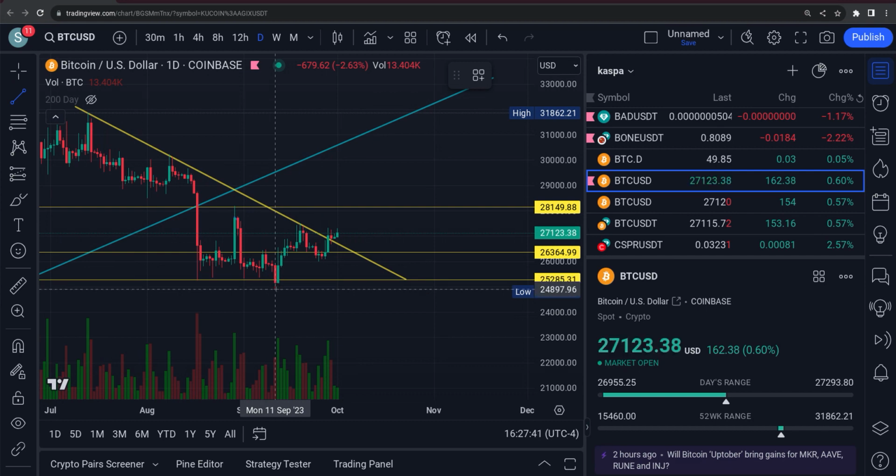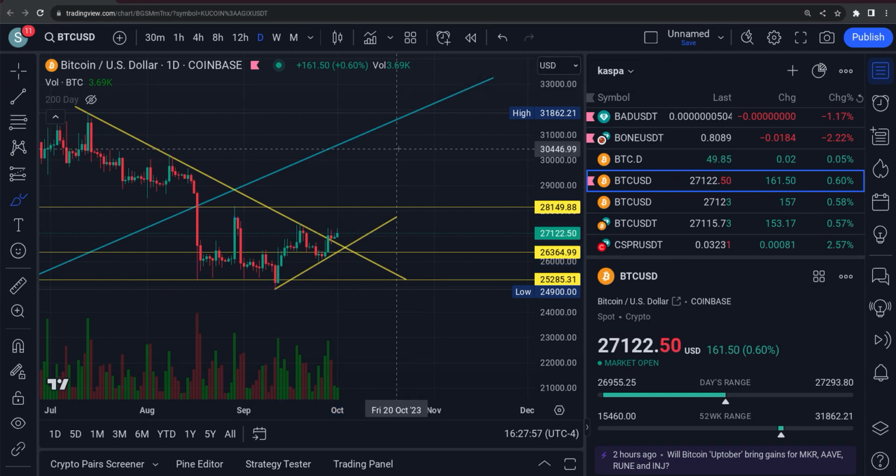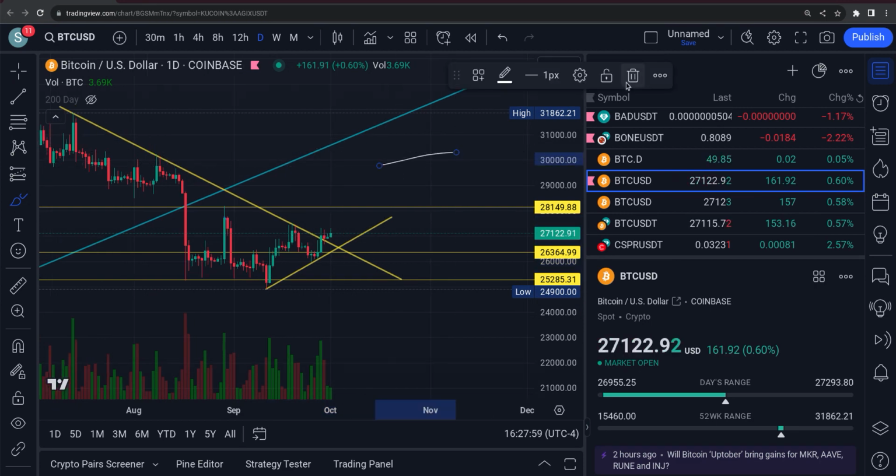We're going to put a trend line on this to follow this up, all right? Just like that. So this Bitcoin should, as long as it's staying in an uptrend, follow this path right on this line like this, okay? If it breaks through it, then we know this is a fake out, just a fake move up, all right? As long as it holds that line, then we know we're in good shape.